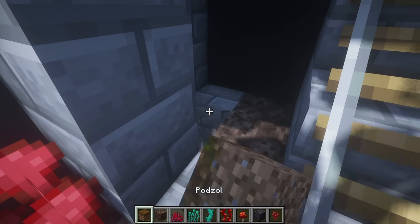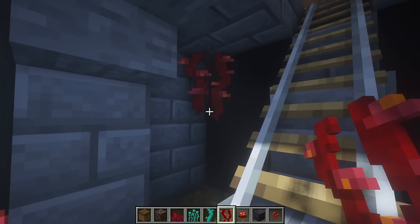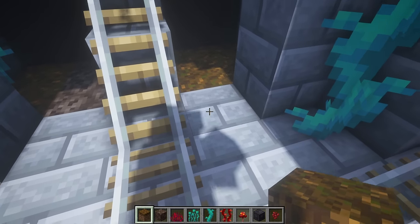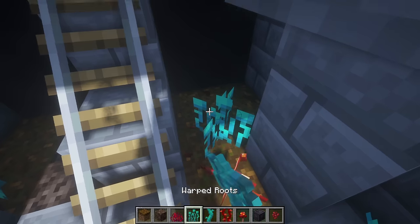I just think it looks pretty cool. So we'll place that here. Maybe a bit of pods all, and we can grow some vines. Yep. Okay. So some vines hanging down there, and maybe some vines here as well. So like attack it from both angles, and a little bit of pods all. I mean, it can even creep out of the room a little bit as well. I think that would be pretty cool.